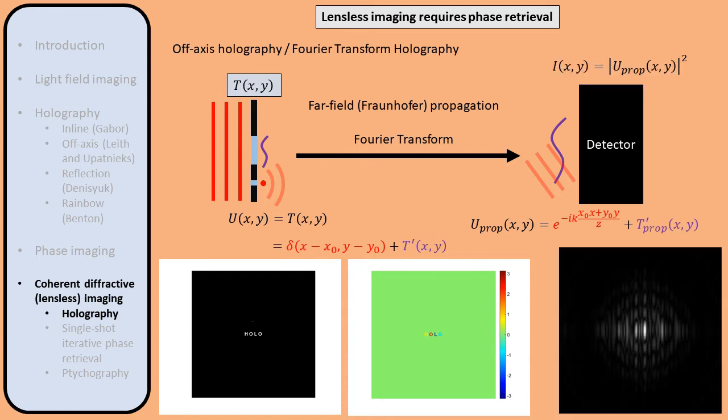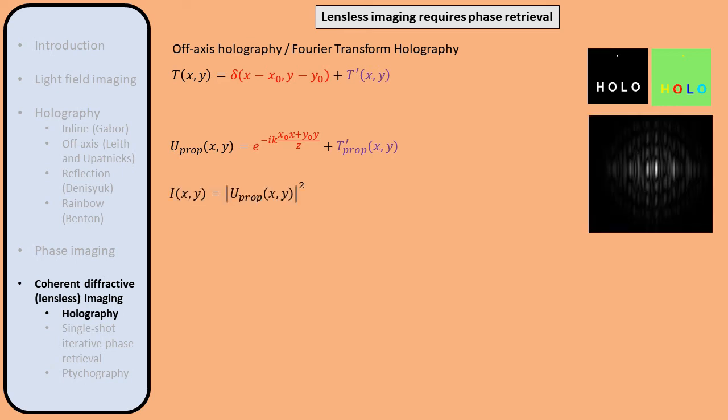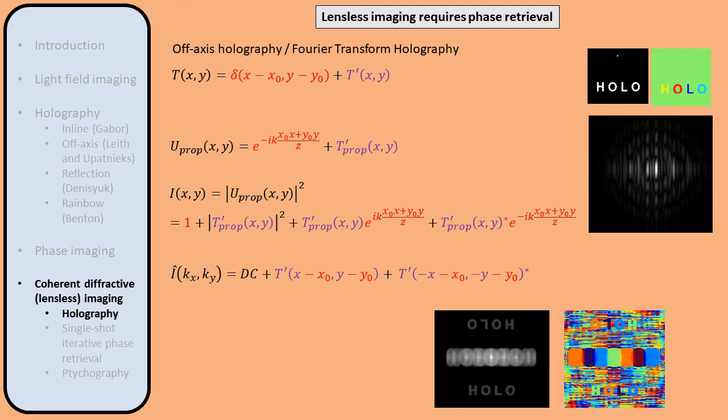The interference fringes in the intensity pattern contain the relevant phase information. So we have a transmission function, which is the sample plus a shifted delta function. The far field, which is given by the Fourier transform, is an off-axis plane wave plus the far field of the sample. The measured intensity is the squared modulus of the field. Writing out this expression gives 4 terms. If we inverse Fourier transform the intensity, we find an unshifted DC term, a shifted reconstruction, and another reconstruction that is mirrored and conjugated, which is called the twin image. To make sure that the three terms are sufficiently separated, the pinhole has to be sufficiently far from the sample.